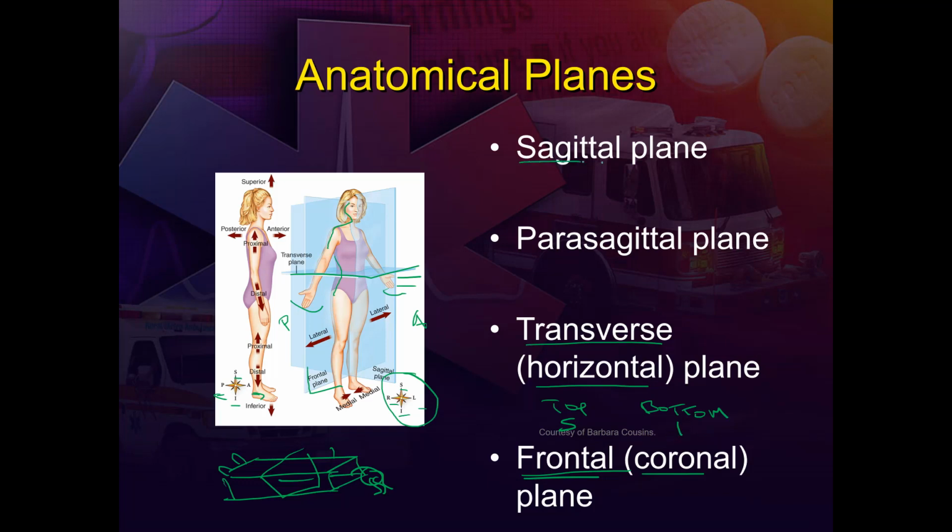Let's go to the sagittal plane here, and then we can do the parasagittal. The sagittal plane is one of the last things. The parasagittal is basically the sagittal plane, just done in a different area. The sagittal plane is this one right here, and it separates down the midline of the patient's body. And the midline is basically where the navel is, from the pubic bone all the way up to the top of the forehead and in half.